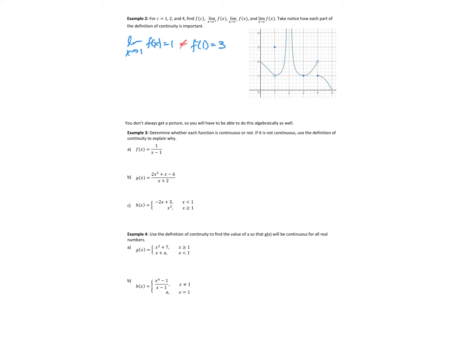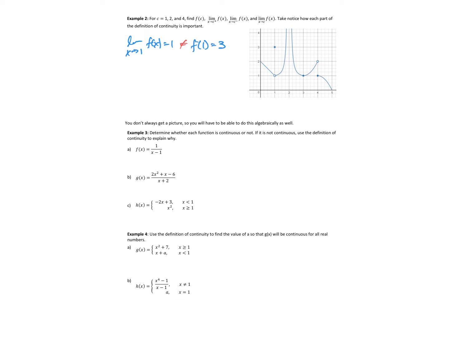So I have a discontinuity at 2. That's what we talked about on our previous thing. Well, my limit from the right is what? Increasing without bound. My limit from the left is increasing without bound. So the limit truly does not exist, or I'd accept infinity. So does my limit actually exist at 2? No. So if my limit doesn't exist at 2, do I actually even care about the value? Not at all. It's already going to be discontinuous because I don't even have a limit that exists. You following me? All right, let's look at 4.